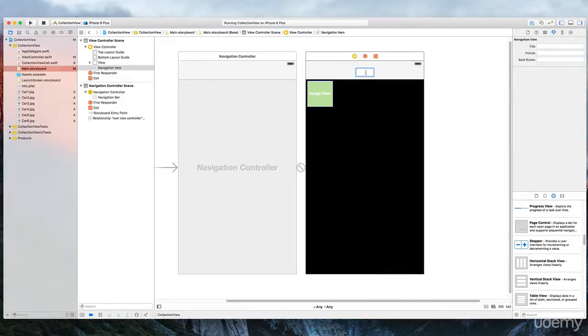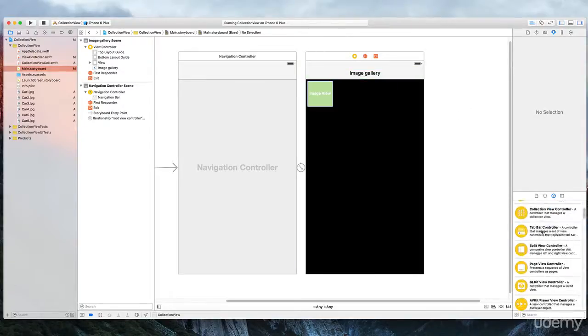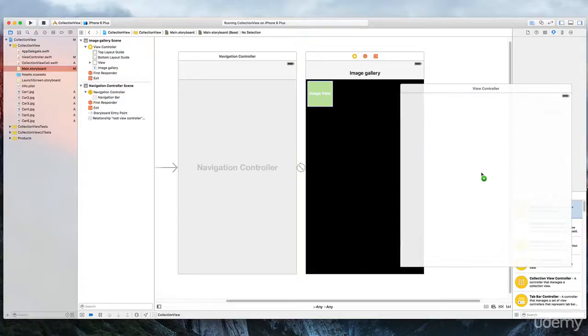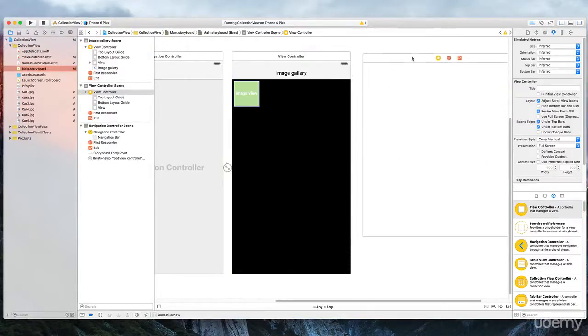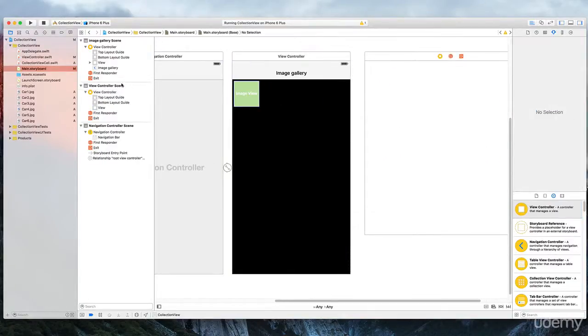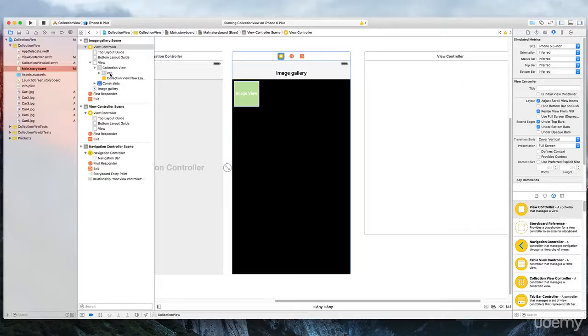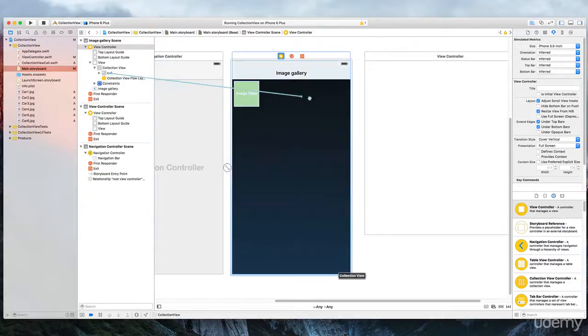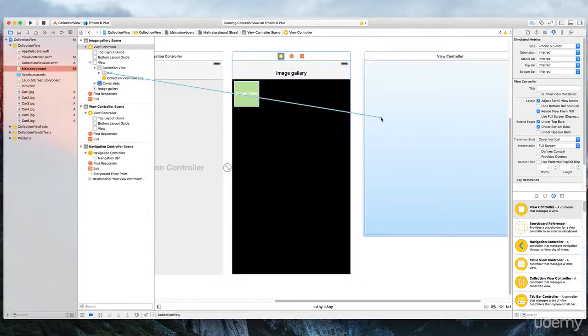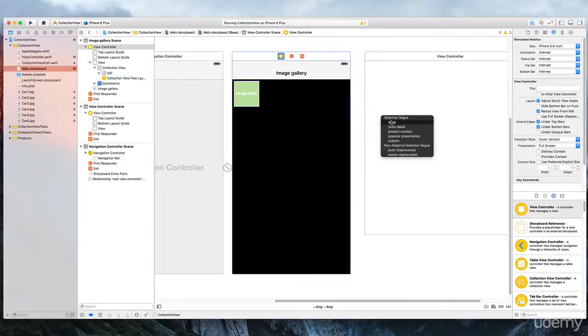Right, so we're going to use this bar to push to our next view. If I double click on it, I can give it a simple title. I'll simply call it image gallery. There we go. Okay. So what we're going to do is have in a detail view controller, which is going to be a new UI view. Once we've got that in, we're going to select our detail files owner here, drop down our view, our collection view, right click from the cell, or control click and drag it over to our new view controller, and then select a segue as show.